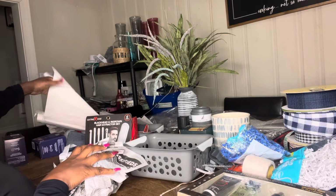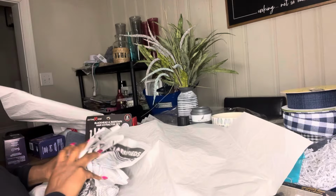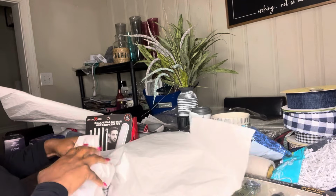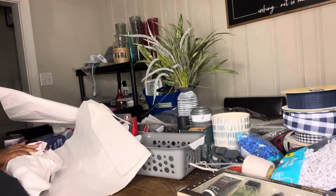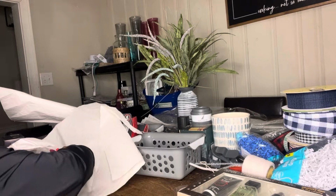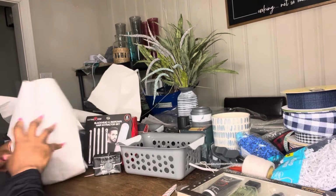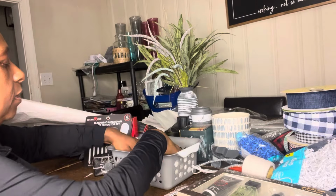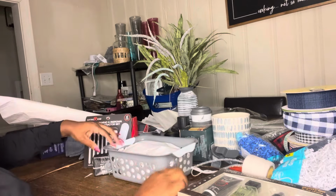Or, hey, you may not be new, and you may still be doing it. So go ahead and get you some newspaper or whatever kind of paper you use. I get newspaper for free. So this is what I use, because free is always better, okay? I'm just going to use half of the sheet for this. I think I might need a little bit more paper, but maybe not. Okay, I think that'll work.